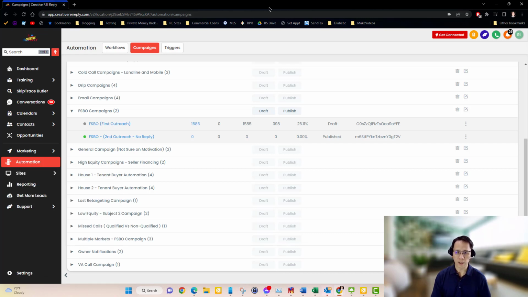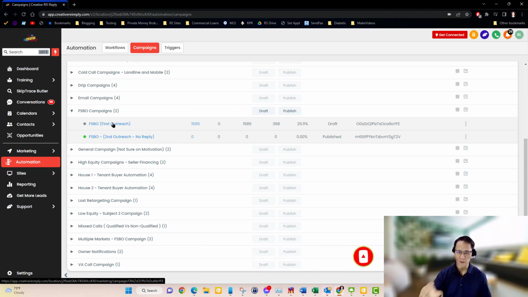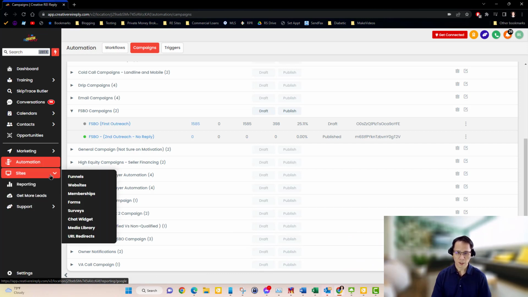I want to point out, I'm not going to dig into this too deep, because this is all behind the scenes stuff, but just wanted to let you know this is where you set your times on when you're going to be able to work and not work on your campaigns. But I do want to bring this up.